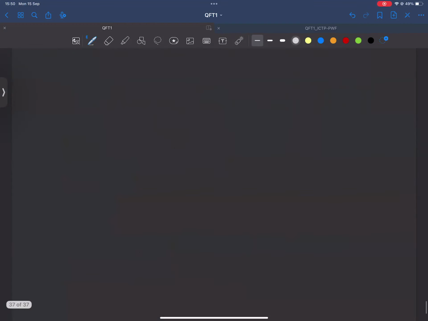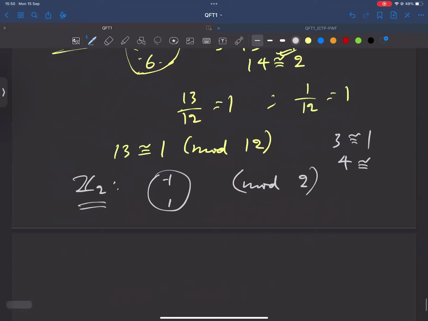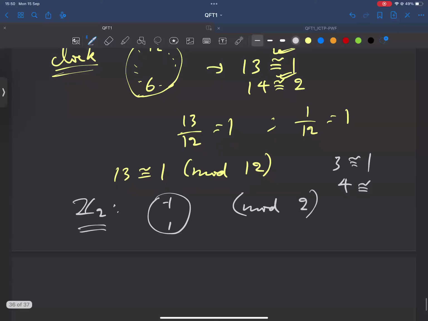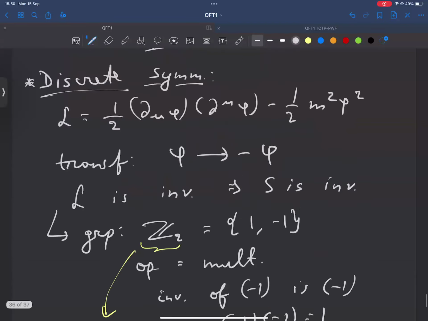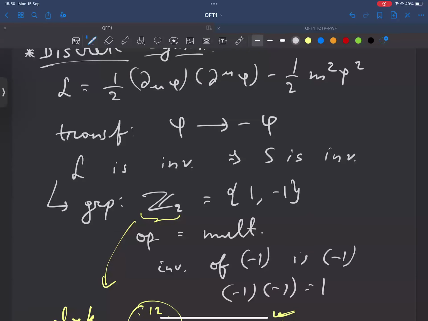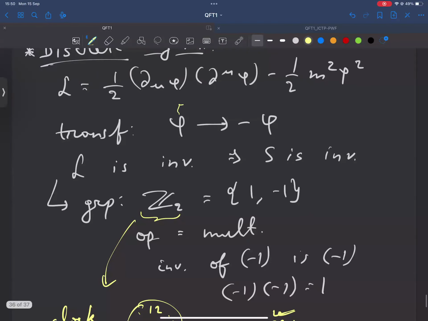So that's the idea behind the Z2. And note that this was a discrete transformation, right? It took a phi and just flipped its sign to -phi. There is not a continuous way to do this. And we saw that directly from the group also. The group of U1 was e^(i alpha), where alpha was a continuous parameter. But here there are just two discrete objects. They don't talk to each other. They're very discrete, but it's still a group.